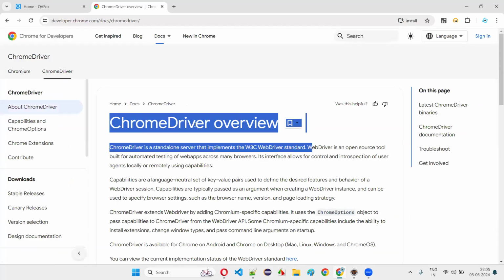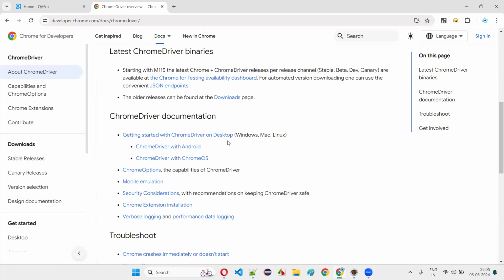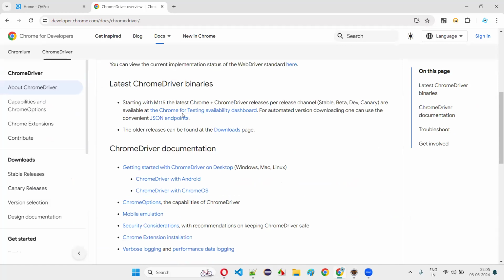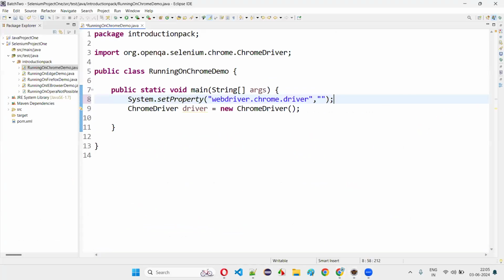Chrome driver used to be there, and we used to go to this Chrome driver. I think they are not providing it now. Earlier we used to download some chromedriver.exe file. After downloading that, we used to create a folder here, put the driver in it, and provide the path of the Chrome driver. Since I'm not getting that, I'm just writing here. It's a very old bag, we'll not get all the things. The path of the chromedriver.exe that is added in this project, we used to write here.